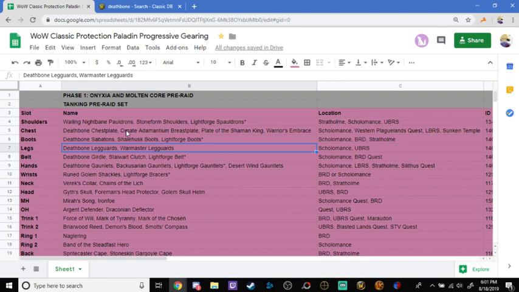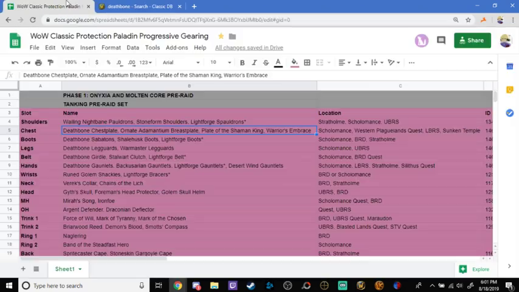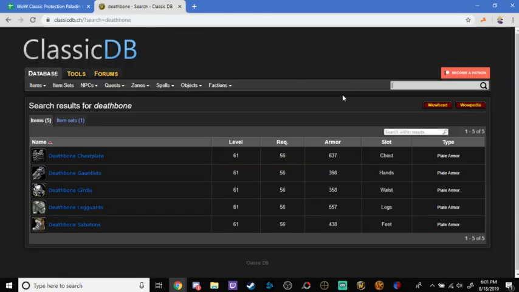But going back to chest, we have a bunch of options here if you can't get the Deathbone chest, so don't worry about it. We've got the Ornate Adamantium Breastplate. This one's pretty good. I think it drops from a quest, right? Yeah, a Western Plaguelands quest. It's like an escort quest. Let me pull it up.